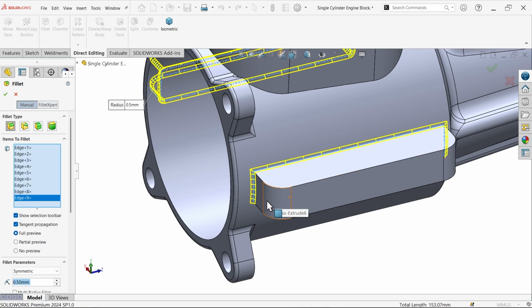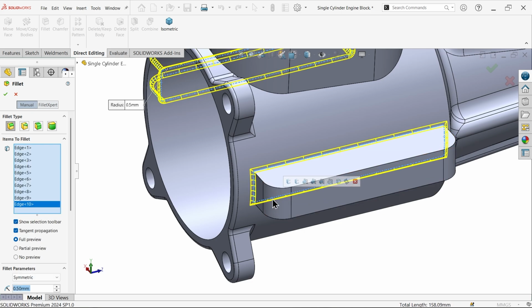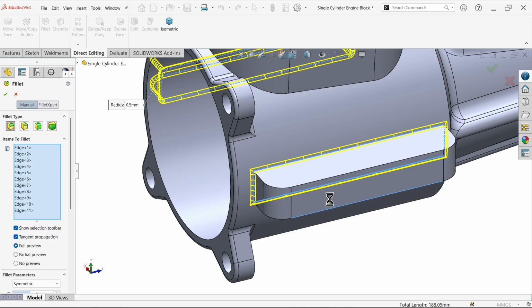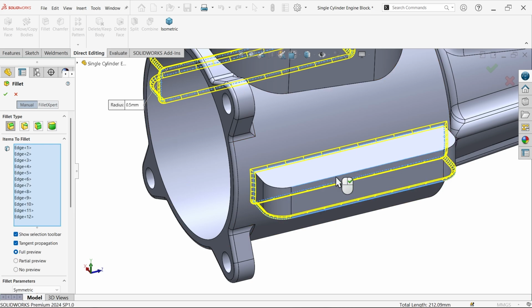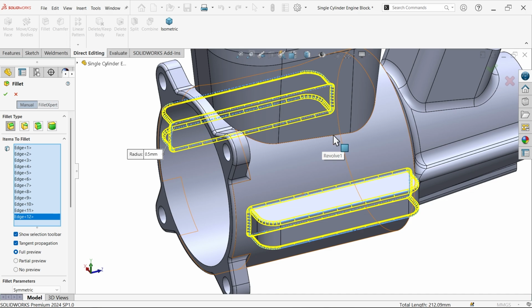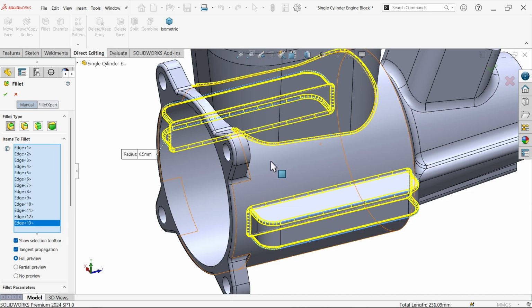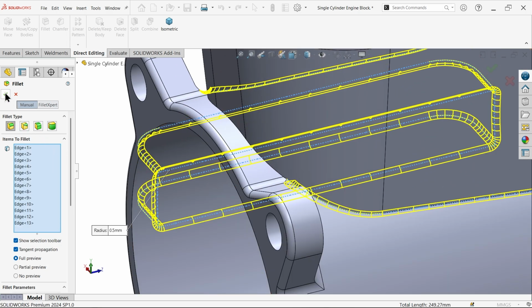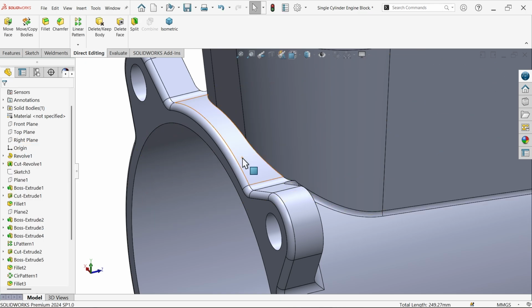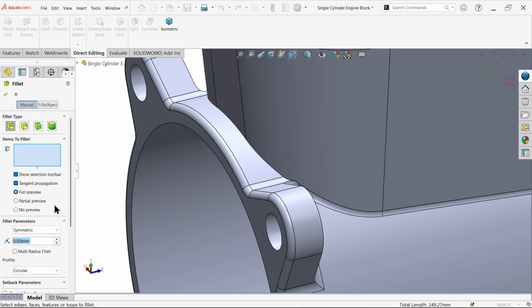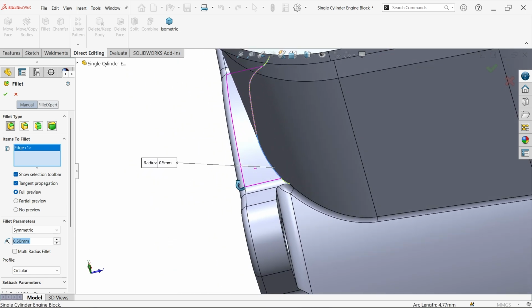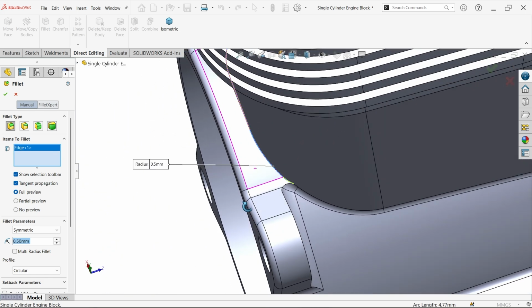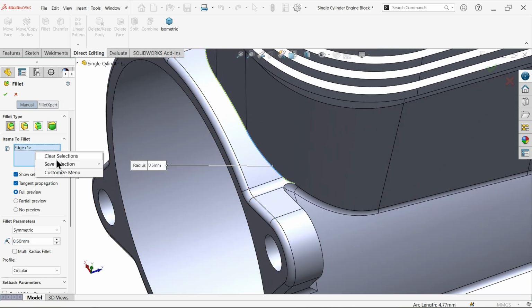Just simply keep the cursor on the hidden line. And this is also going to be fillet. Same 0.5, and now let me select this. Clear.